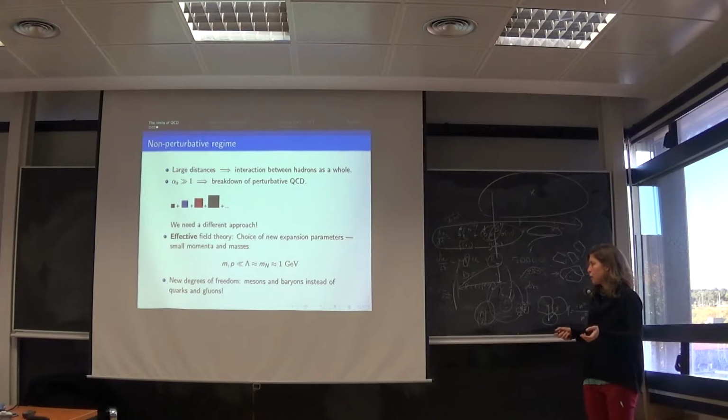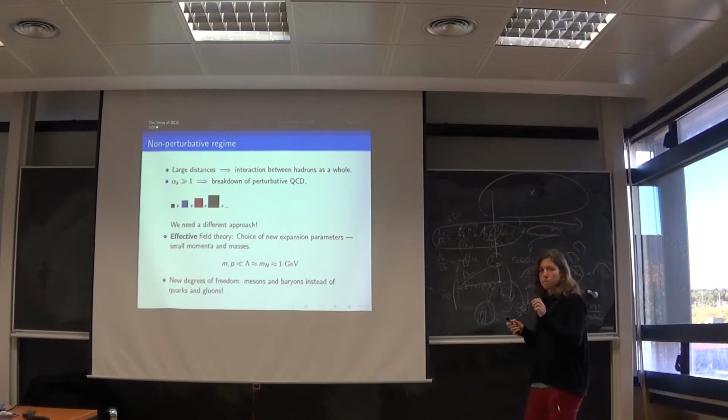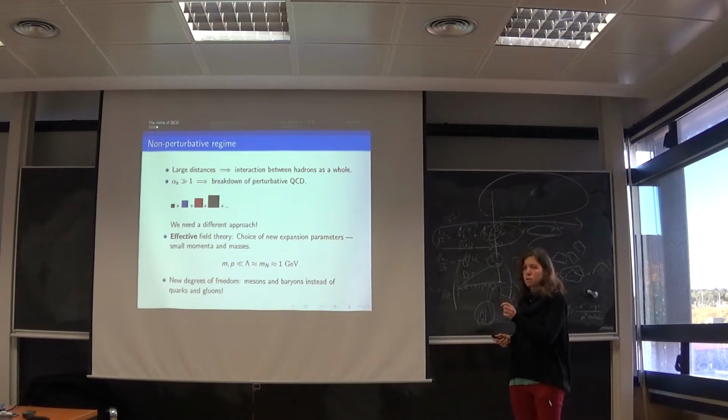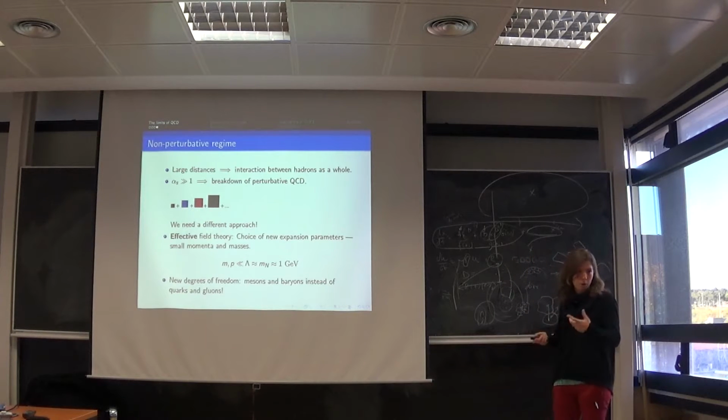A case of that would be, for instance, pion masses. So pions are hadrons that are made out of 2 quarks. They have masses around 150 megaelectron volts. So if we take as an expansion parameter the pion mass over the scale, we already have a parameter that is 0.1 more or less. So if we make a Taylor series around that, we go to terms that are then 0.01, 0.001, and so on. So the corrections will always be smaller, and it's a good expansion parameter.